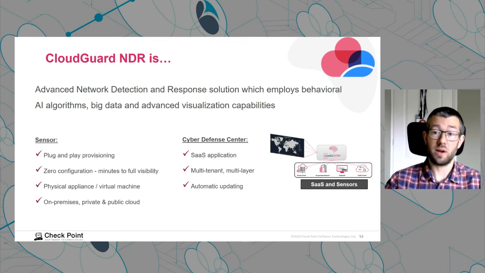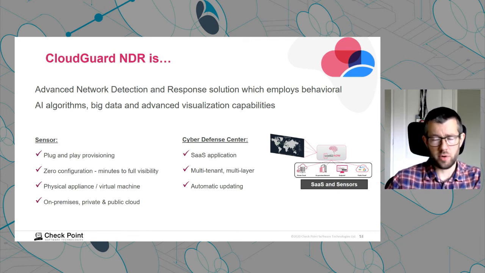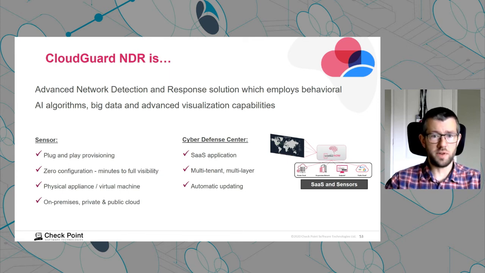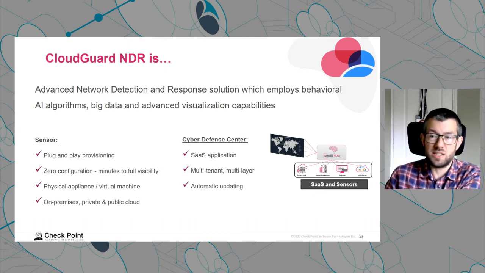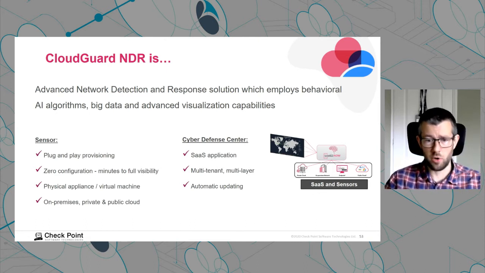A big part of that is Threat Cloud as well. So our global shared intelligence database, which I'll cover more in one of the later sessions. The short version is anything that runs checkpoint technology can contribute to and draw from this global intelligence database that contains things like intel on botnets, command and control servers, APT crews, and simple hosts that are distributing malware or associated with phishing campaigns. Cover that a little bit more later on.